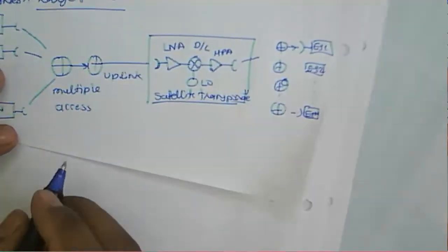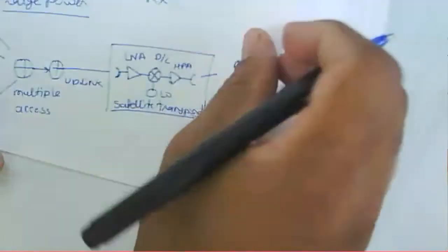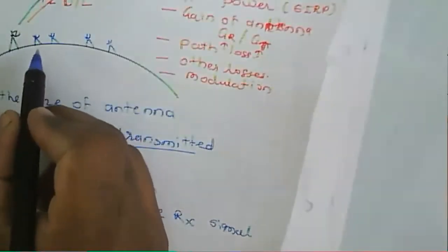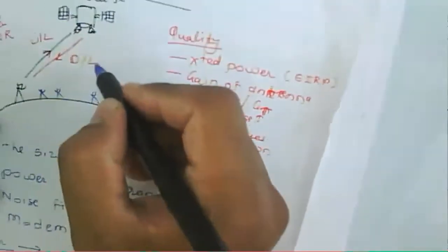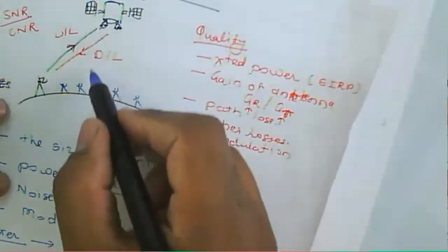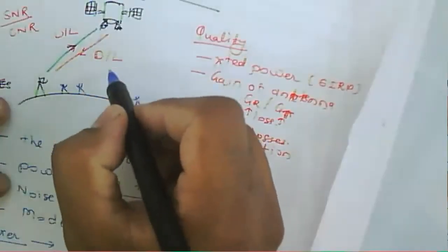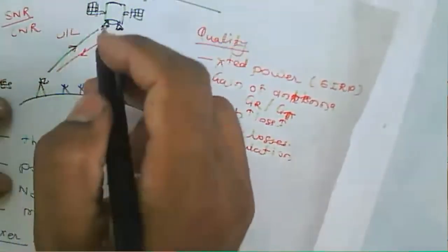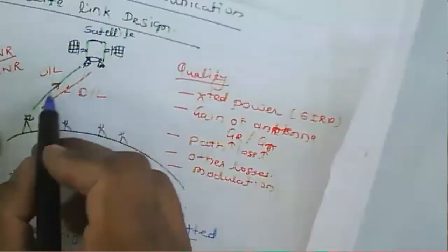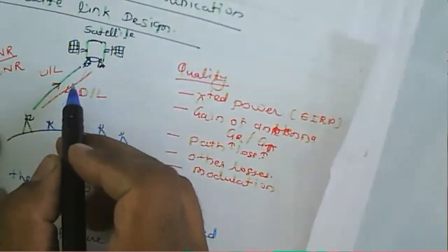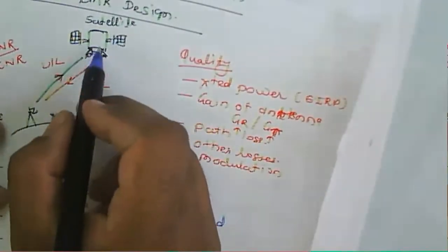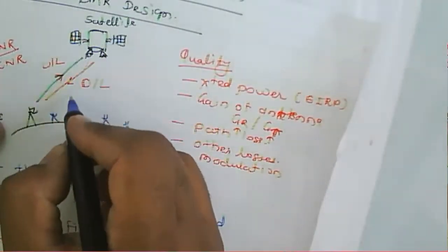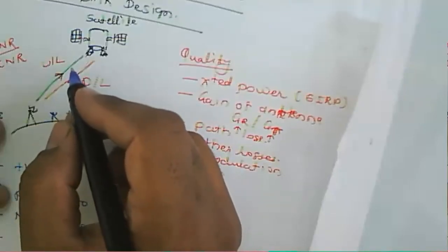Now there are lots of earth stations transmitting, and the satellite is accessing many earth stations. Those many earth stations will be visible, or in the range of the satellite here. So that's why we can say that multiple earth stations can communicate with the satellite. Both have the uplink and a downlink there.